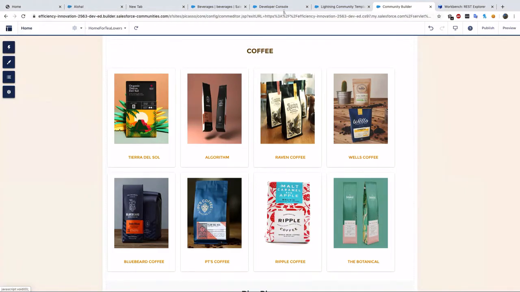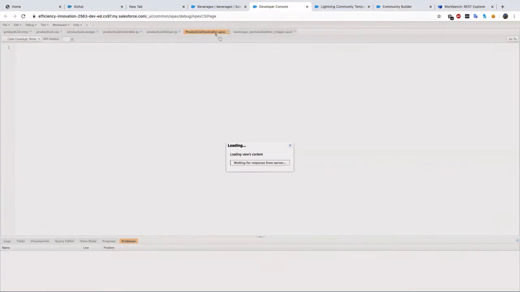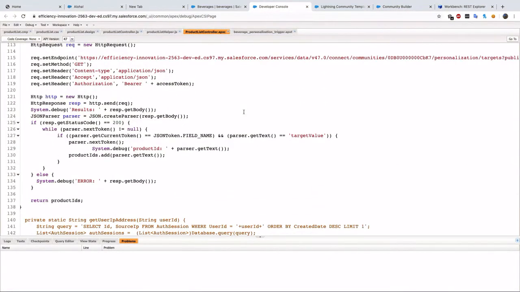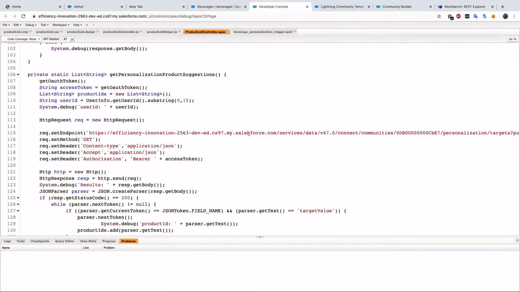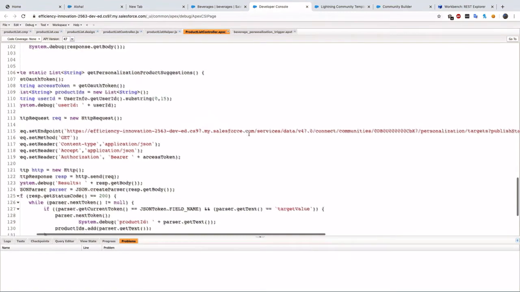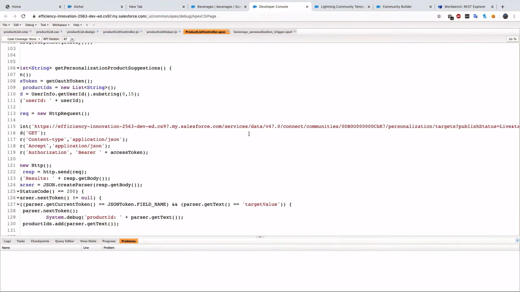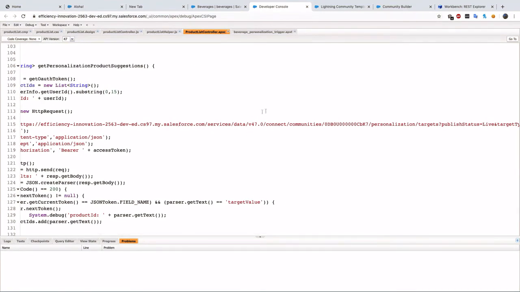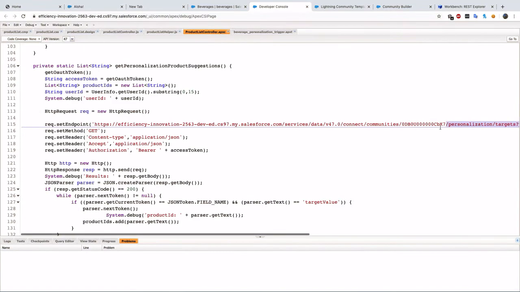So what I basically did is we associated the records that we have for that custom object to different audiences that were created earlier. So for a tea beverage, we associated a tea lover audience. For a coffee beverage, we associated a coffee lover audience. I will show you how that's been done later.